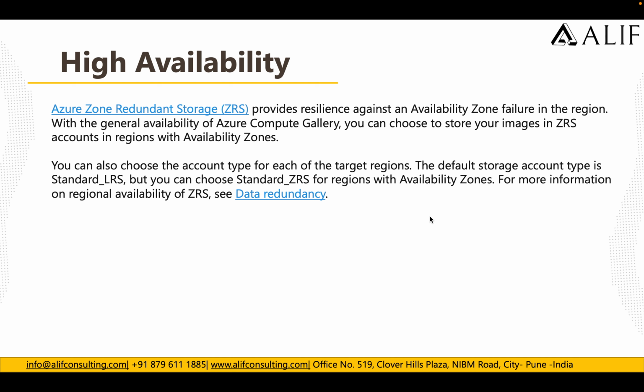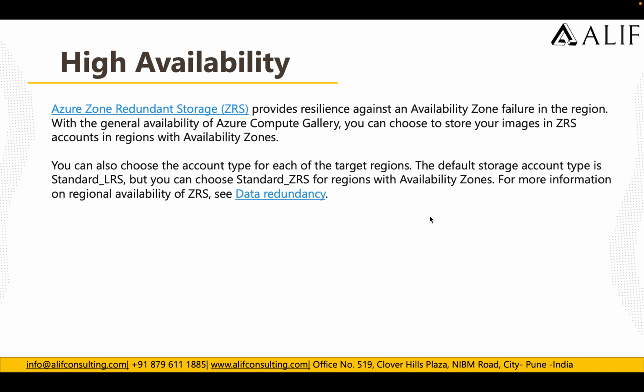High availability, right? For high availability, we have the option called Azure zone-redundant storage, which provides us resiliency against a zone failure in the region. With the general availability of Azure Compute Gallery, you can choose to store your images in zone-redundant storage accounts in the regions with availability zones. You can also choose the type of account for each of the target regions.